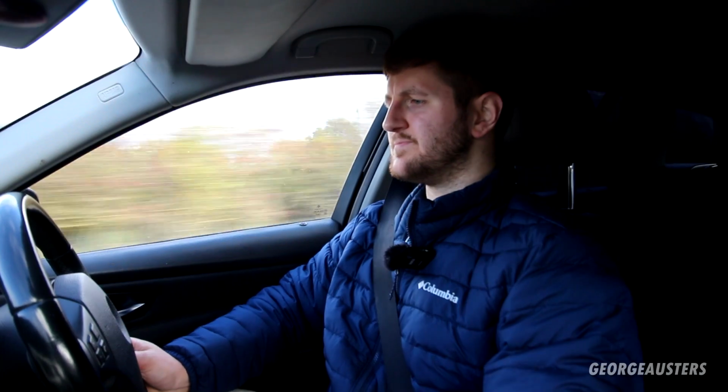He said that the timing chain kit was done, which, if you don't know about the N47 engine, the timing chain is a very, very common problem on these engines. This has covered 183,000 miles now, and to be honest, if it hadn't been replaced at this point, then it more than likely would have failed. They typically fail between 100 and 140,000 miles. There's no rattle from the timing chain or anything like that, so I do think he was telling the truth about the timing chain being done.